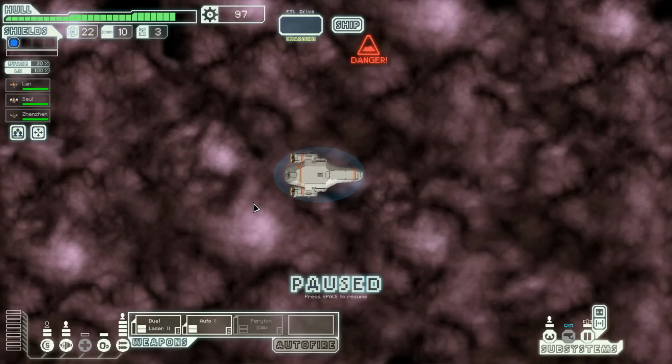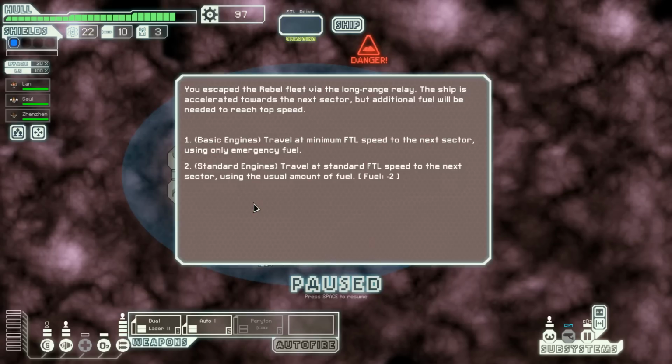Boom. Yep, nebula. You escape the rebel fleet via the long-range relay. The ship accelerated towards the next sector, but additional fuel will be needed to reach top speed. So I can go at normal speed, don't use any extra fuel, and we'll get there, no problem. Or I can go with standard engines. It uses 2 more fuel, and we get here faster. This, they actually catch up to me sooner. This, I think it takes them a little longer.